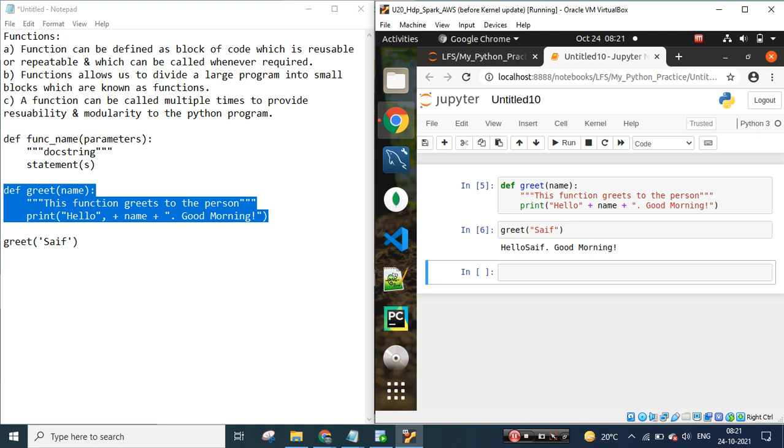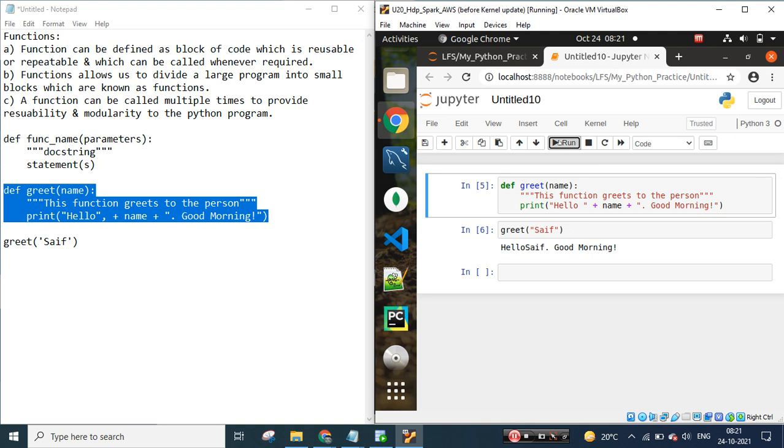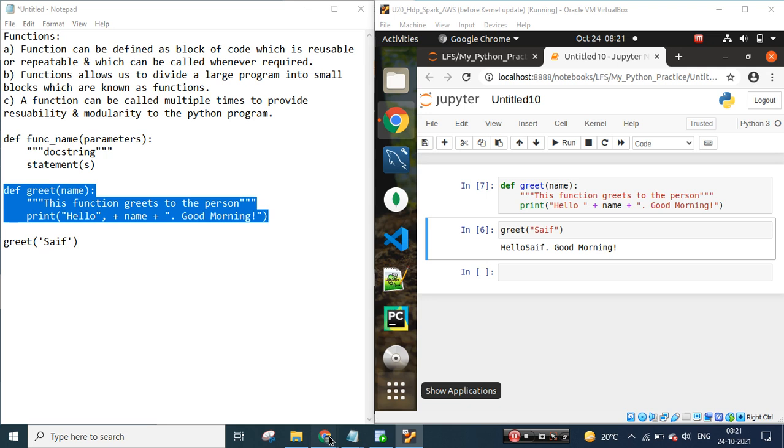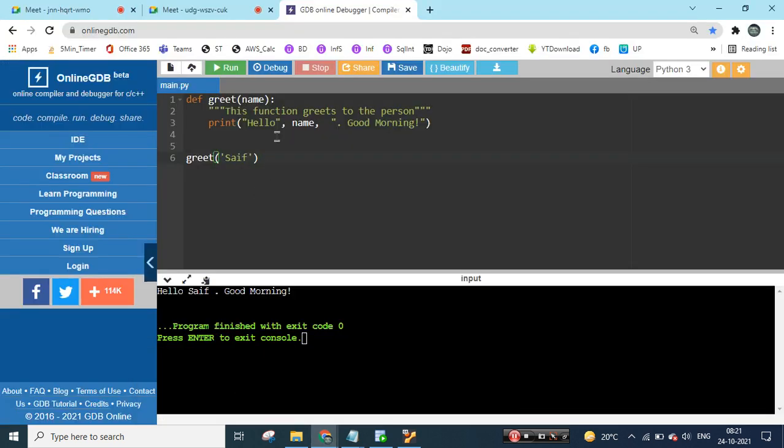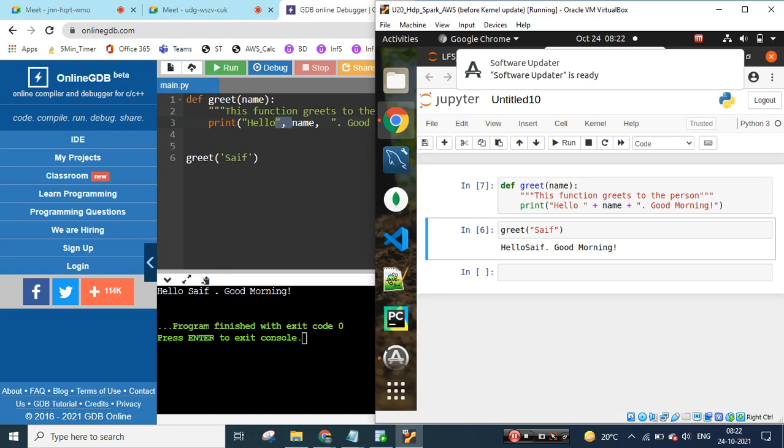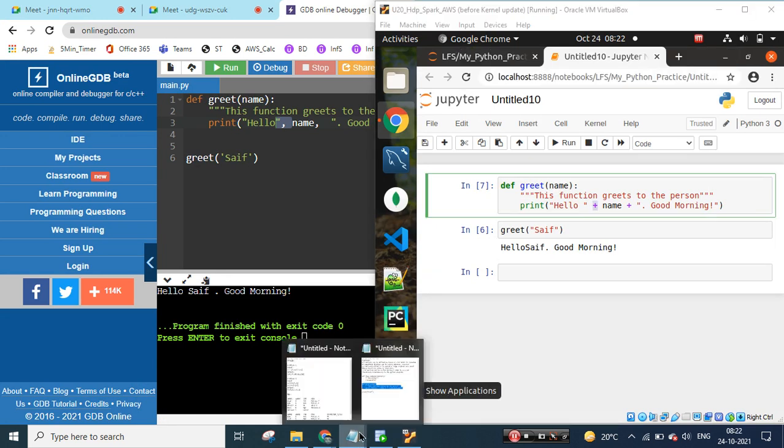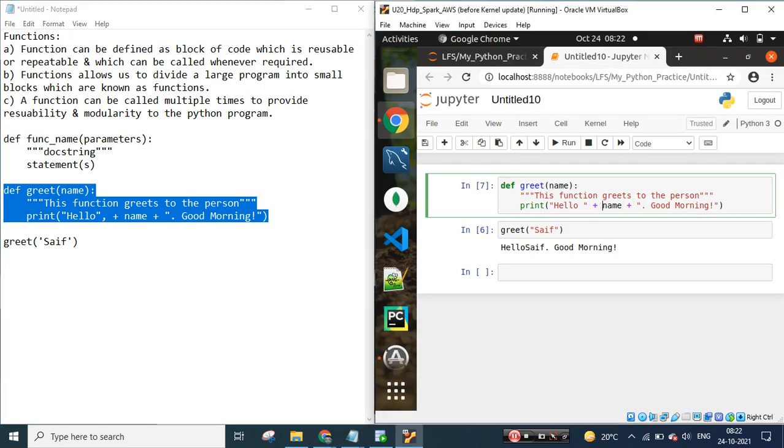And you can just write underscore underscore doc underscore underscore. If you run this, it will show the docstring which we have written under this function, and we get to know that.